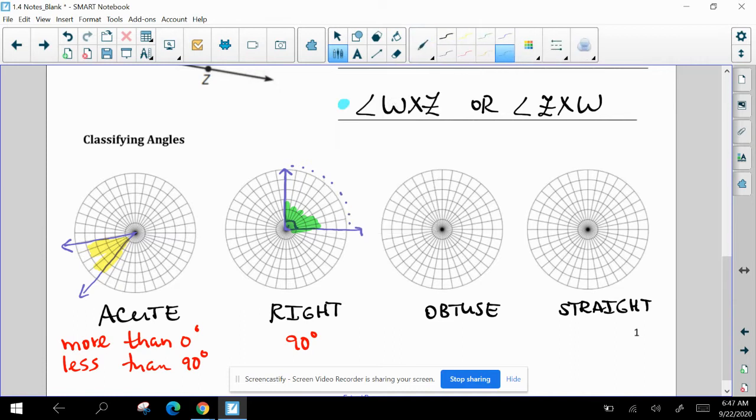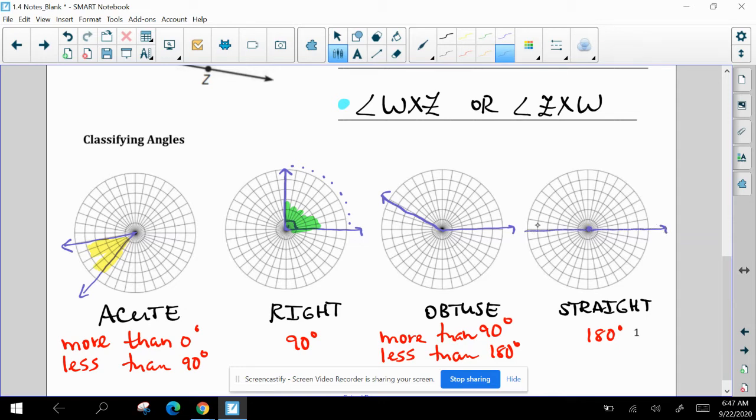Now we can also have an obtuse angle, and it has to be more than 90, right? Because again, if it's 90, it's going to be a right angle, and I totally skipped the word then, so I'm going to throw that in. So more than 90. But it also has to be less than 180, because as soon as it hits 180, you are now dealing with a straight angle, and it's going to kind of look like a straight line. So for an obtuse angle, again, we want to be more than 90, but not quite 180. 180 is going to look like this. It's basically going to be exactly 18 wedges.